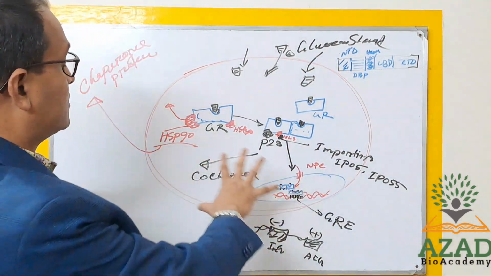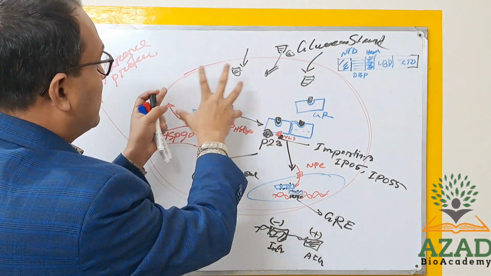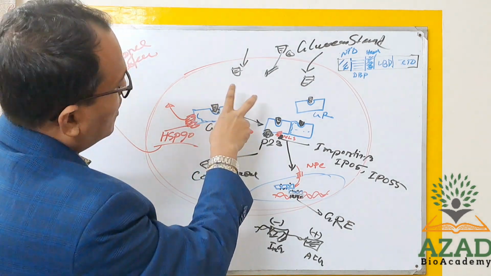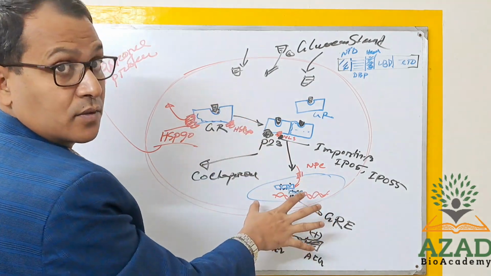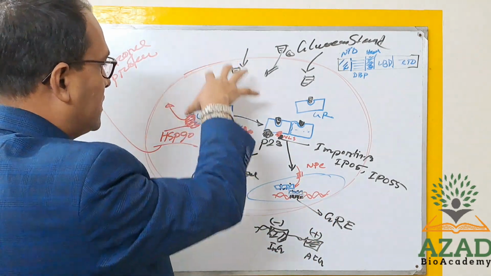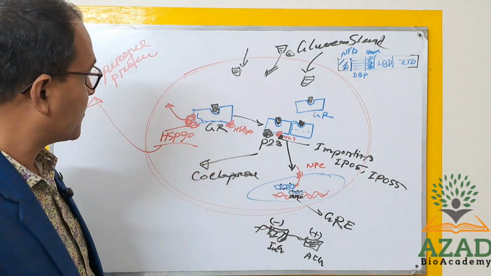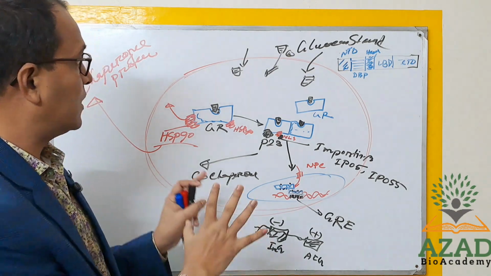Okay, so this is all about the cytoplasmic receptor, and that receptor's main target is to give its function in the nucleus, so you can consider it a nuclear receptor. And ultimately, this is an intracellular receptor. Okay, so this is all about that matter. Now I can explain it shortly.